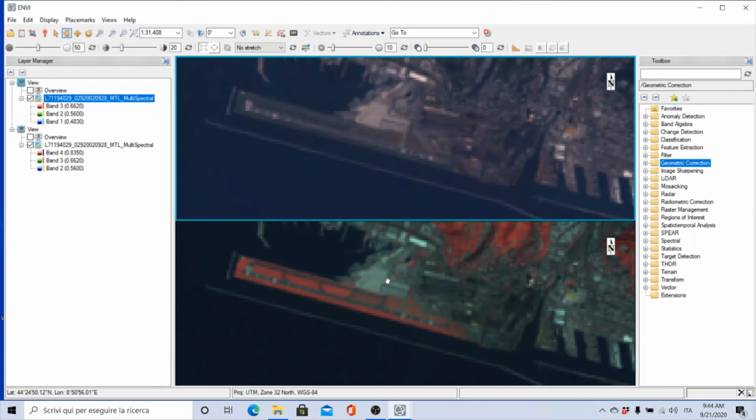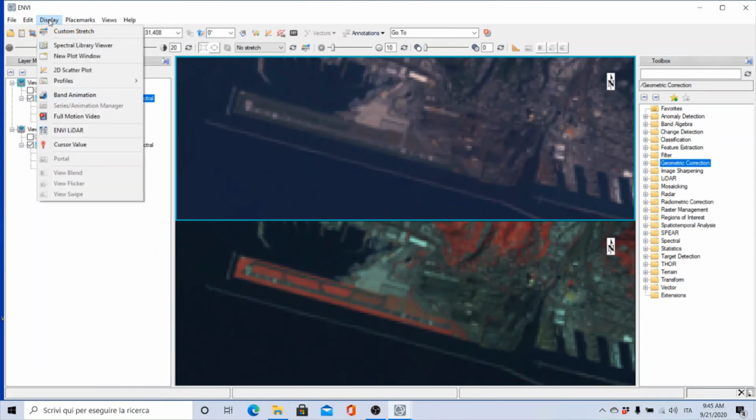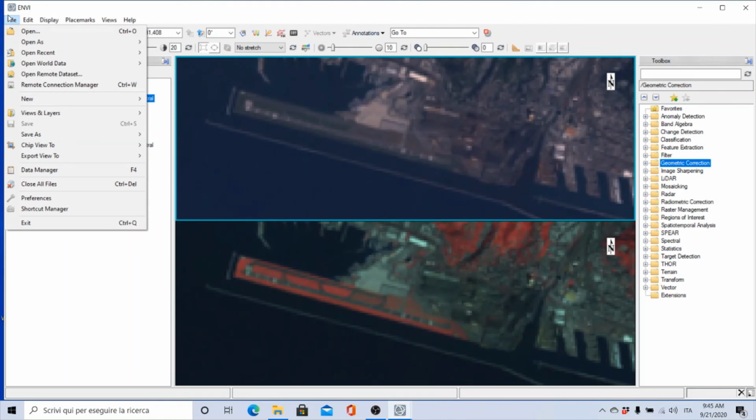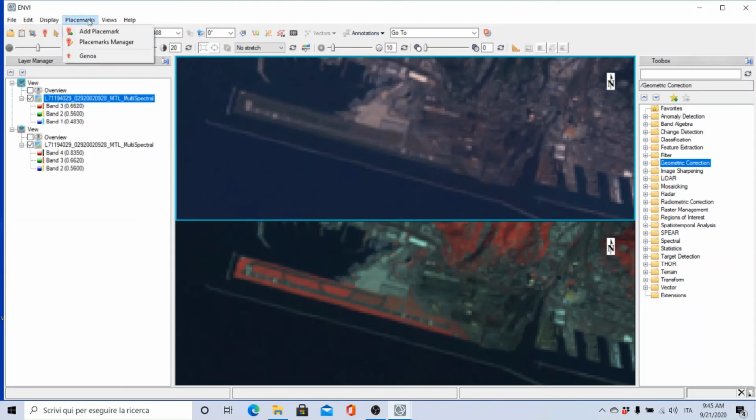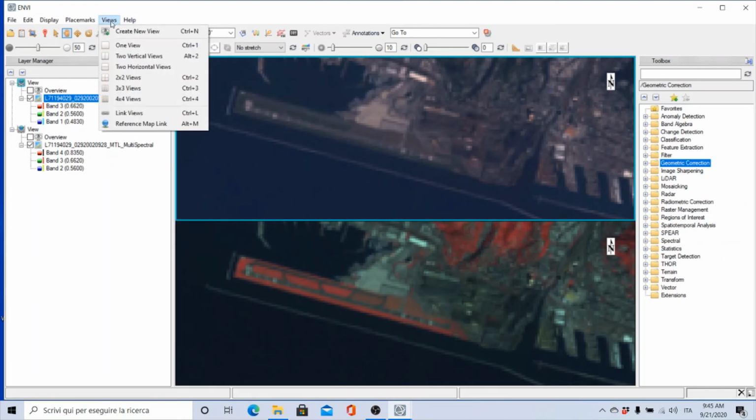the Genoa airport? Because I can do other things, starting from the possibility to view the position from other data, because you see this data is georeferenced. If I go to Views again, you see here I can click on this command, which is the reference map link.